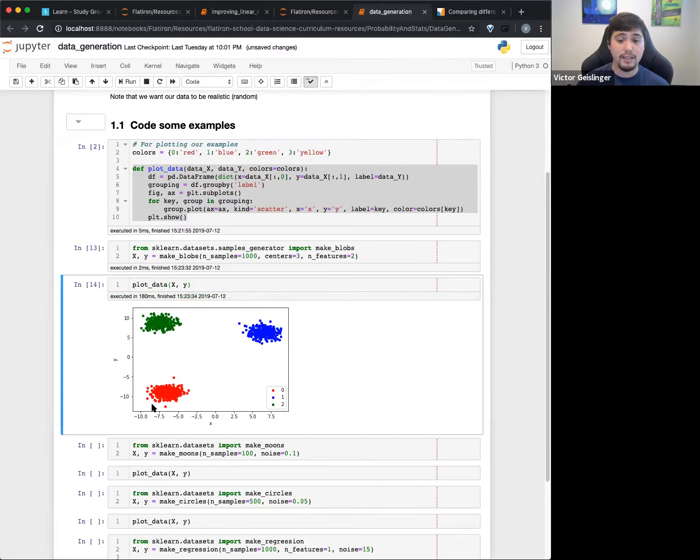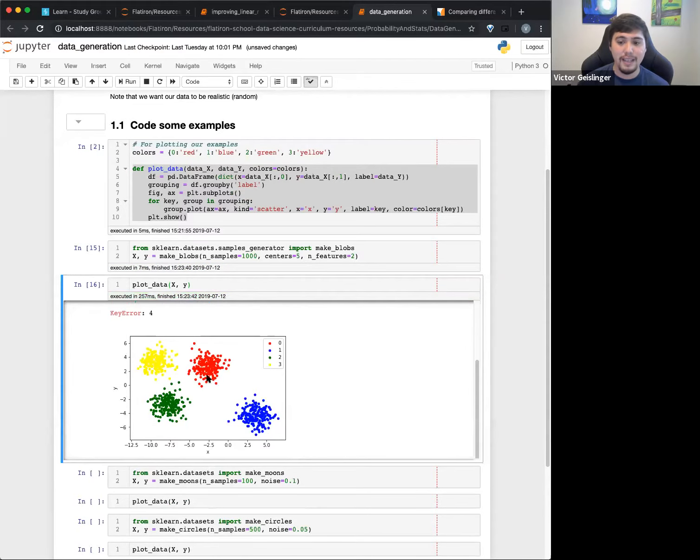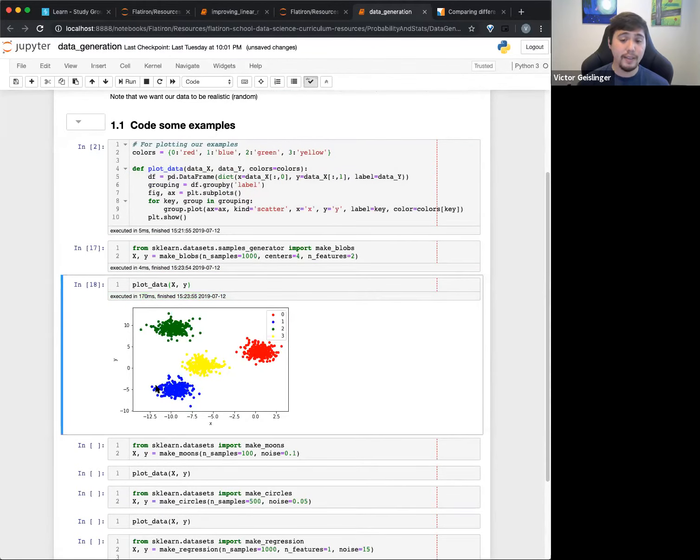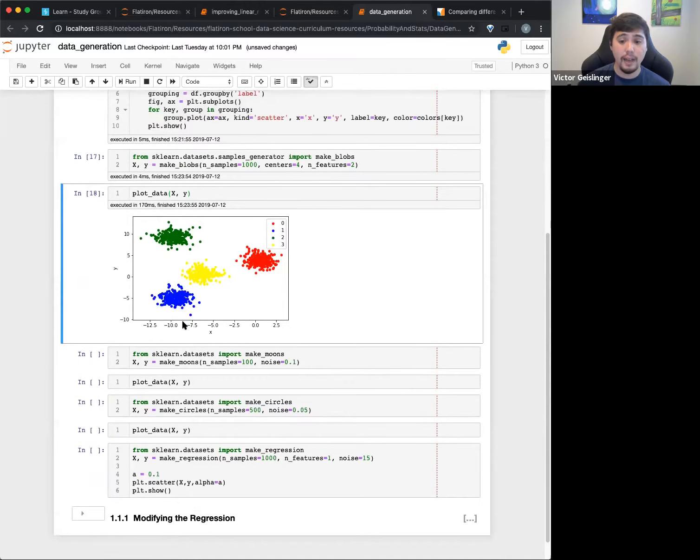And you can see here that there's only 3 groups actually being generated versus 4 groups. I think if I try doing 5 groups, this is not going to work because my function can't handle that. You can see it can't handle the 5th one. So I'd have to readjust this plotting part, but I could generate this data however I want. So yeah. Okay, so that's kind of like making some blobs right here.